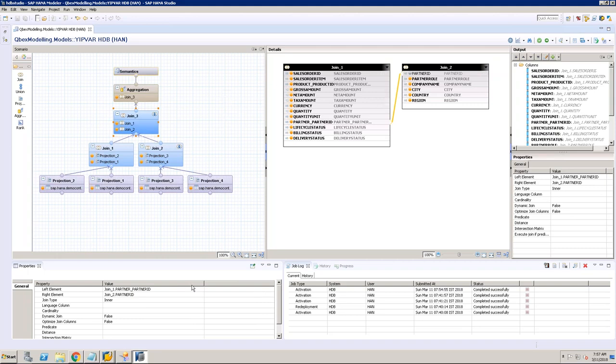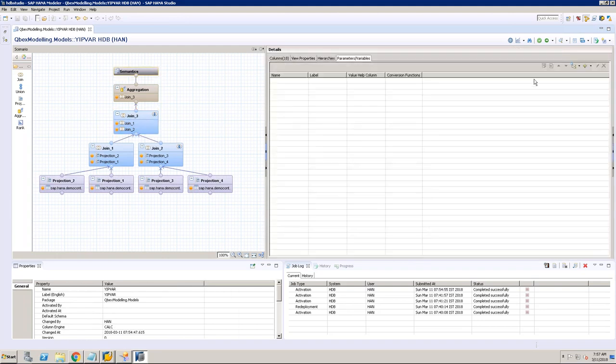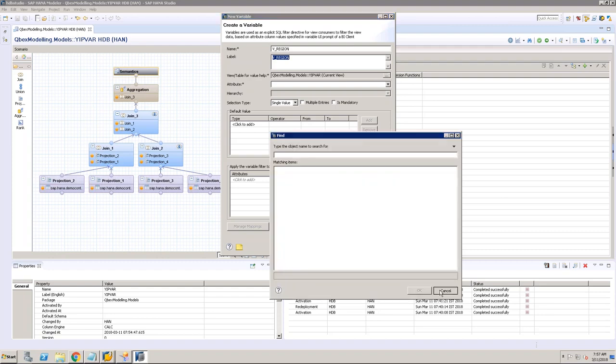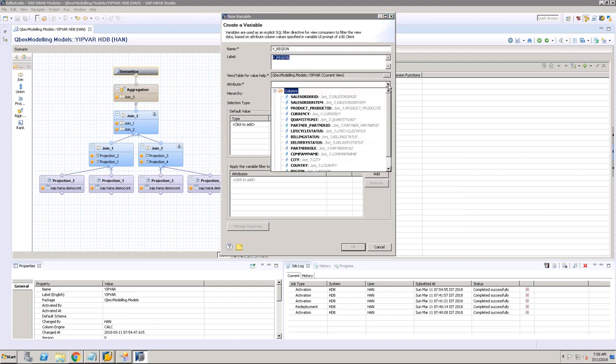Okay, good. Now first thing is I want to provide prompt, so I can have option of variables or input parameter. Now let me first show you with variable. Now drop down and say create variable. And just say something v underscore region. I'll come to this part later. Okay, region. This is a variable you're creating. This variable is defined on which attribute, which is a column, on the region column.